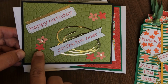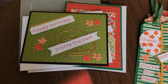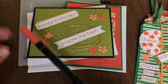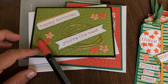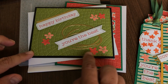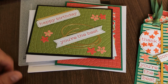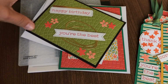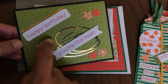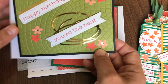What I did for this one here is I took the stickers that were Grapefruit Grove, and maybe later when I open the stickers, I'll try to remember to show you that, and I colored those in terracotta tile. So now I have two colors of flowers. I just colored right over the Grapefruit Grove in terracotta tile, and then I had two different color flowers, and it made it nice to just accent this card with that. The gold flourishes from the set, and this little gold flourish up here is from my Notes of Kindness card kit. But you can use any gold foil you have, or even the edges of your stickers, to create that little effect for your background elements.